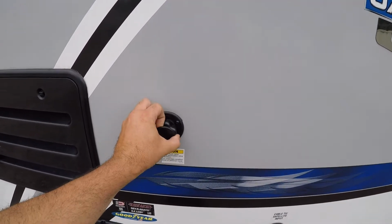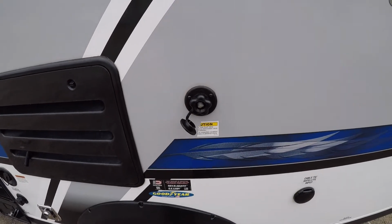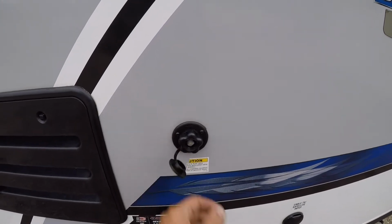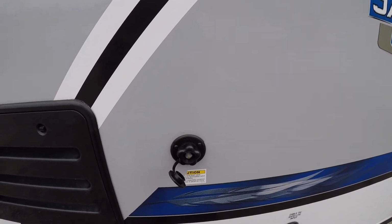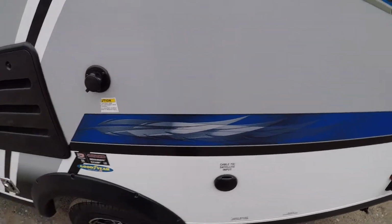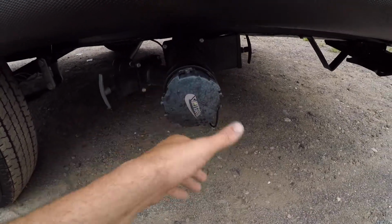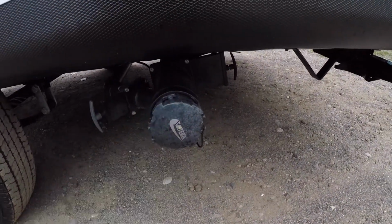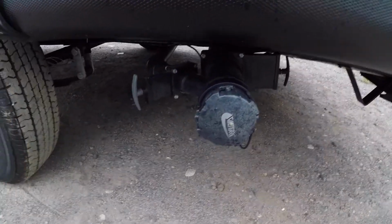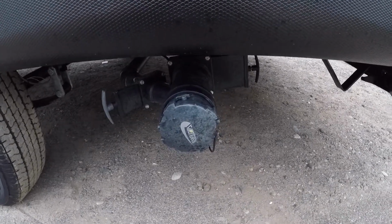You have a black water flush right here. What this is for is, once you hook up your sewage drain and open up your valves, you can put your garden hose on here, and that'll help flush out the tanks. All the waste water and stuff like that, it'll rinse out and clean it out for you. So you want to make sure you have this hose hooked on first. This is your sewage drain. You want to hook the hose on first, have that hooked up, and then you can open your valves and drain the system. Once those valves are open, put the hose on, and you can help flush the system out and clean it out better.